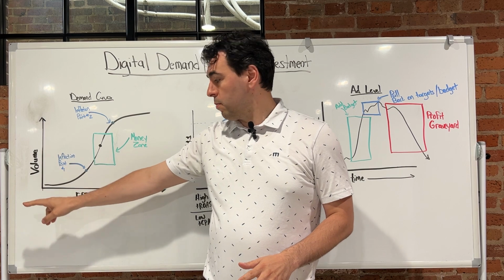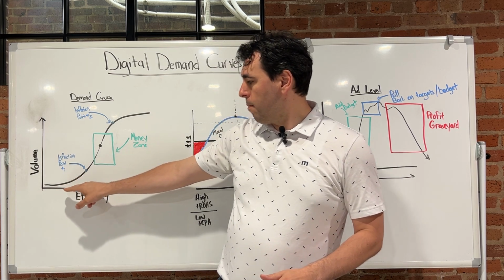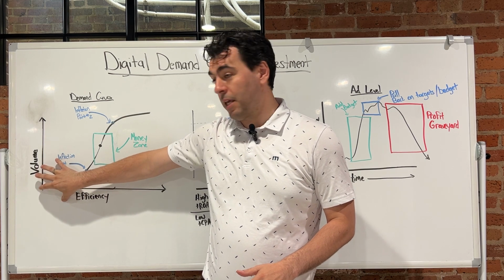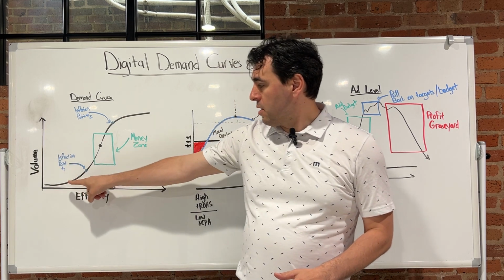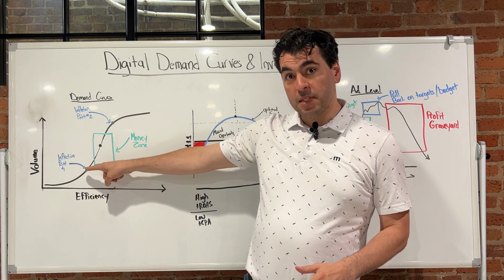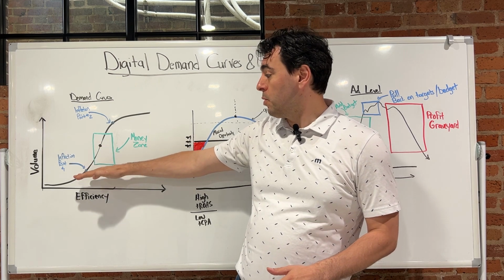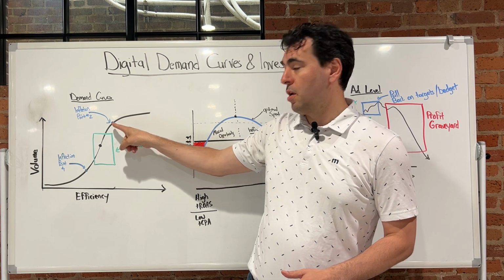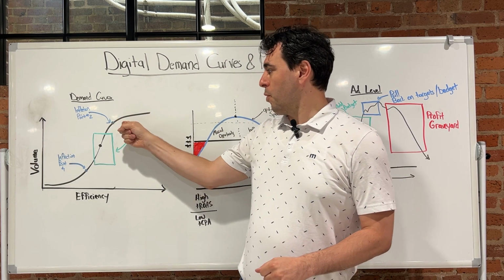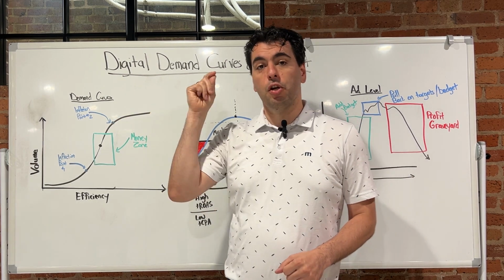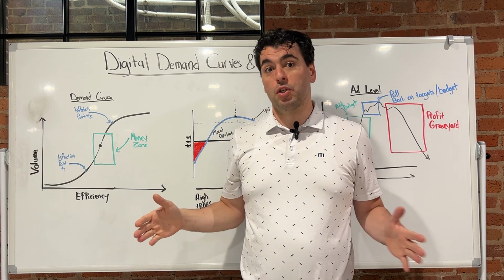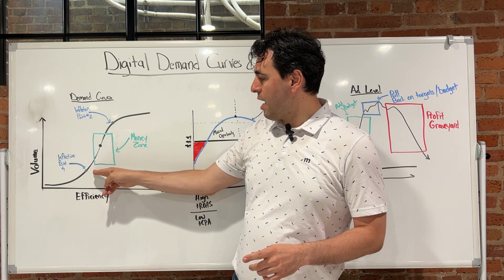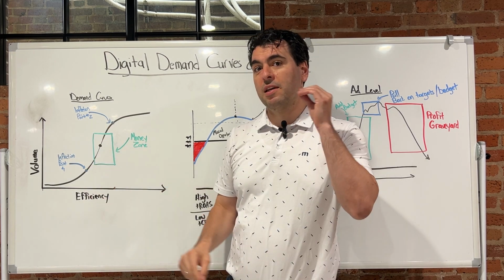At very low volumes, efficiency is meh, right? You can maintain and get some really low-hanging fruit. That's what's happening here. As you go up, you start to see your performance take off. This is when you exit learning mode. This is when you start to scale your campaigns up. But then at some point you hit diminishing returns. And the cost gets prohibitive, but the number of results don't increase, right? This is what diminishing returns do. So what your goal as a marketer should be is to stay within these two inflection points as much as possible.